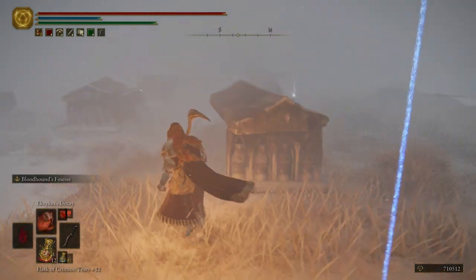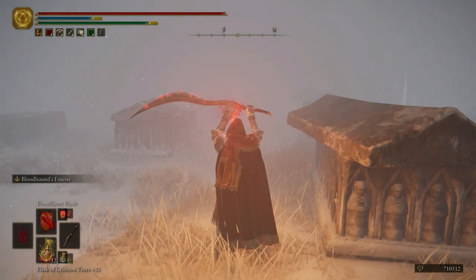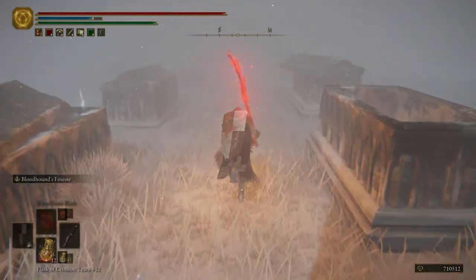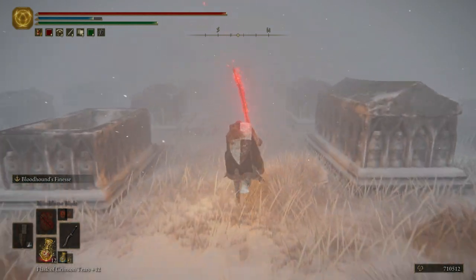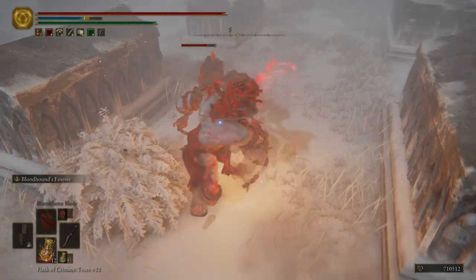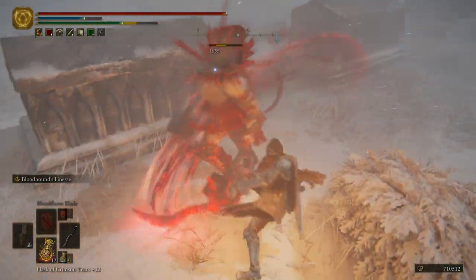Stop off Torrent. Buff our weapon. We're going to be fighting a duelist. At this point, they should not be very hard.